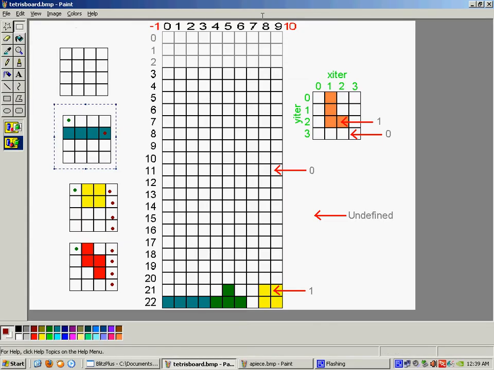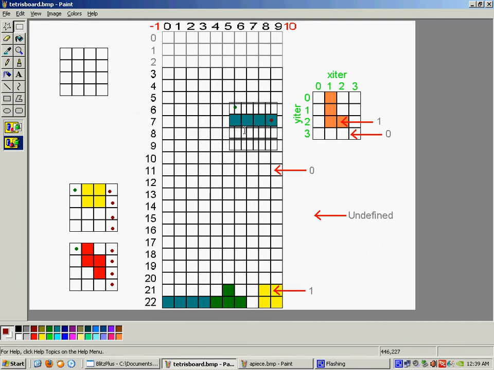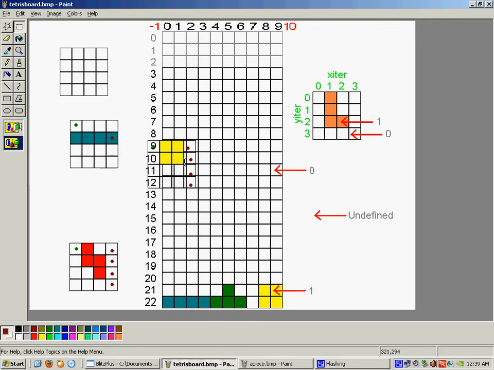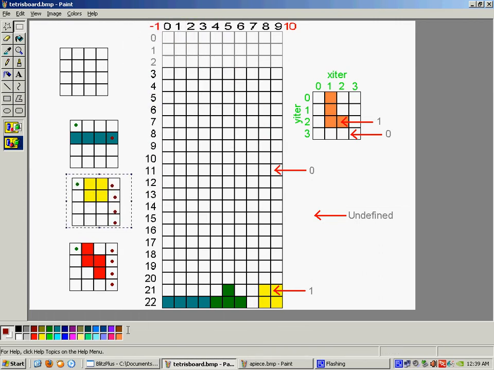All these numbers are lower, so it's somewhere between here and here, and then it stops here. Same for this piece, it's somewhere between here and here. So it's always less than, because we're counting down as we go from right to left.